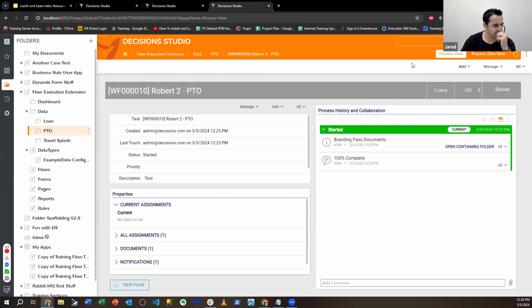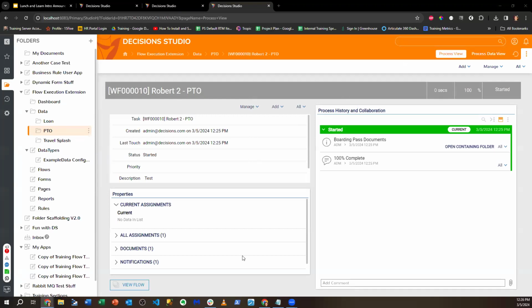Does that make sense? Yeah, I've seen a little bit of the documentation about doing that. Okay. I'm just not familiar with it, but I'm sure I could look into it. Gotcha. You're saying you can restructure this whole process view to show less or more, right? Exactly, because you probably want to say, hey, here's Robert, here's everything about the data request. Here's the folders. Click into here, and then it shows the documents. Yep, you can definitely get however granular you want with it. Awesome. Thank you very much.